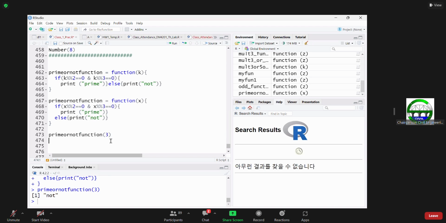Before our next class, please make a code that will tell us whether a given number is prime or not. You can copy and paste from the website, but the student who copies from the website has to explain to me how it is working. This is not related to the prime number code, but I checked the codes sent only now, and I found there are many wrong codes.